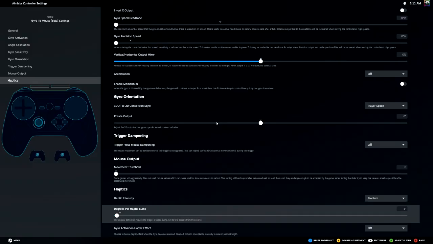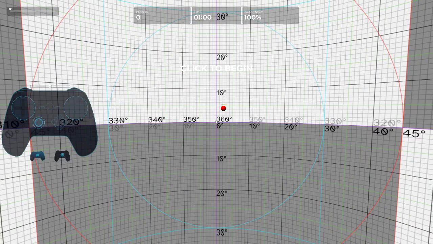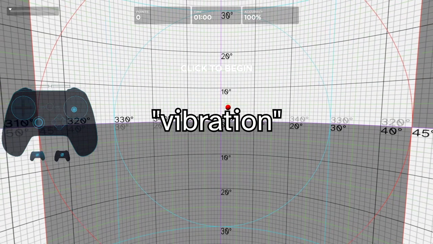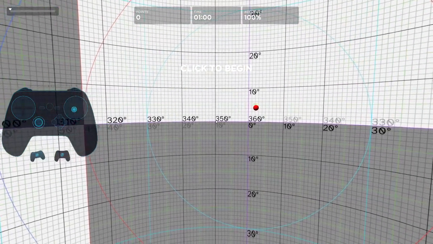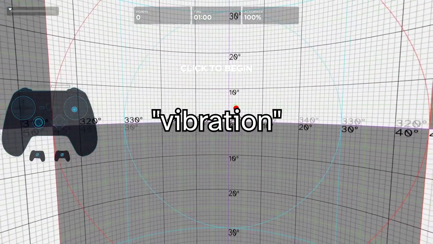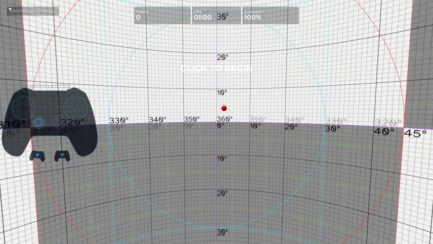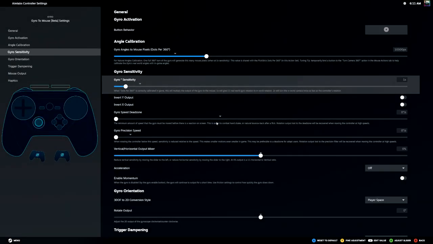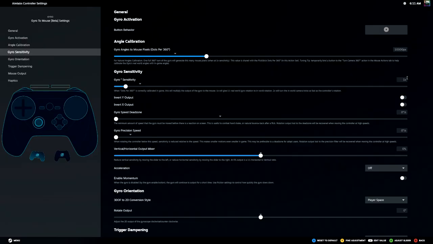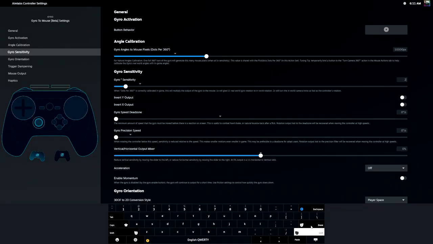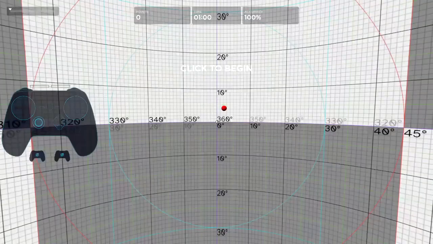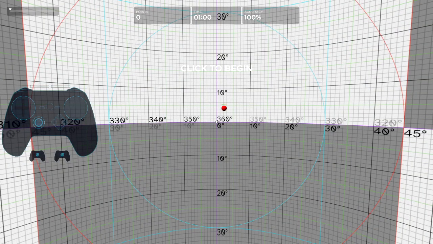So at a setting of 1 degree, my controller will now vibrate every 1 degree. However, if I increase my gyro sensitivity, let's say to 2, I've noticed that this also scales the haptic bump.